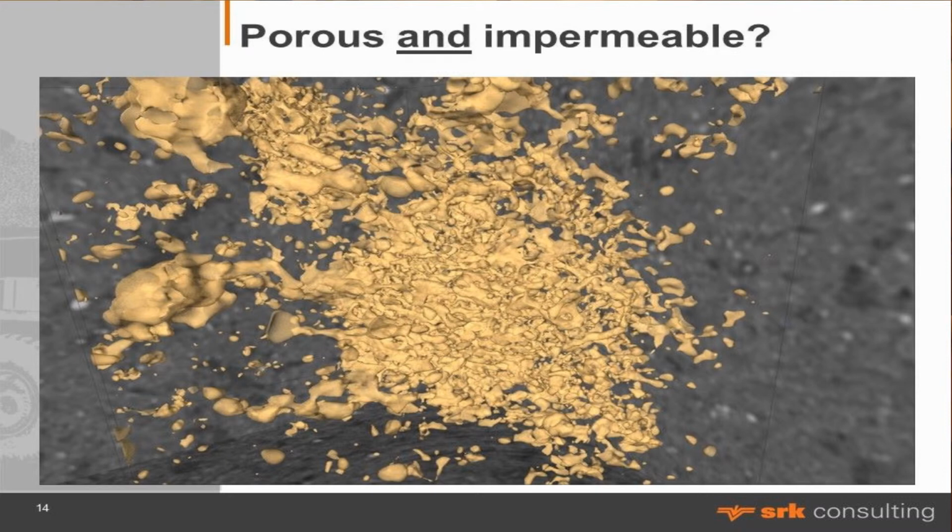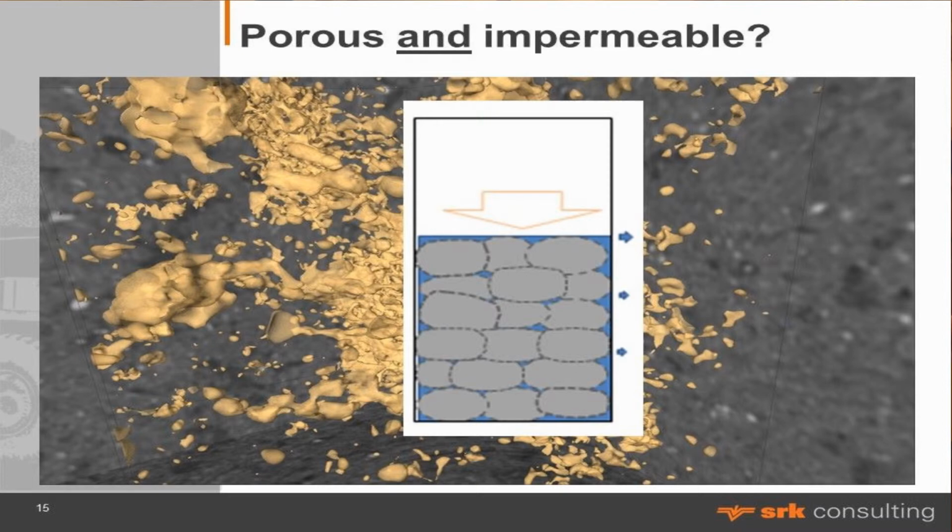Because what we see here, even though we're trying to interpret it, is what appears to be closed pores. We've got lots of them, and that's why it looks so confused in this still image, but clearly bounded, larger voids that don't seem to have a way to get water out of the system. So it starts to raise questions about how our conceptual models actually reflect what we see.